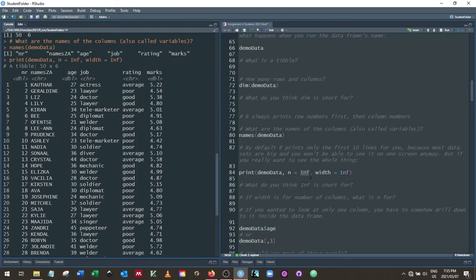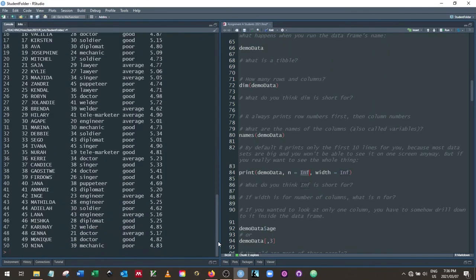Print everything that is there, so we just say infinity, so that however many there are, we don't have to know how many rows there are before we can tell it what to print. We just say print an infinity of rows. Obviously it does not print an infinity of rows, it stops when there aren't any more rows. And so over here we can see we actually have only 50 rows.